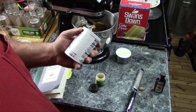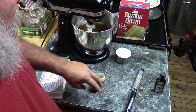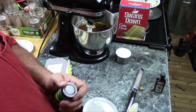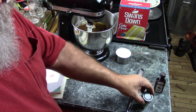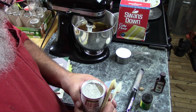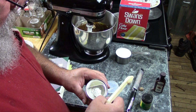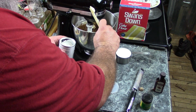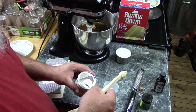Something to know about baking powder. Always keep an eye on the best use by date. You wouldn't think so, seeing as how it's mostly just baking soda and salt. You wouldn't think it'd ever go bad, but it does. If you get much more than a year past the best by date, it'll probably go dead on you and things won't rise. I've had that problem. I've learned that the hard way, so even though I don't use a whole lot of baking powder, I keep an eye on it.